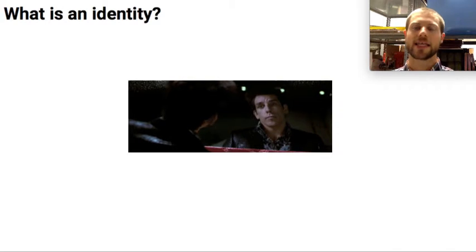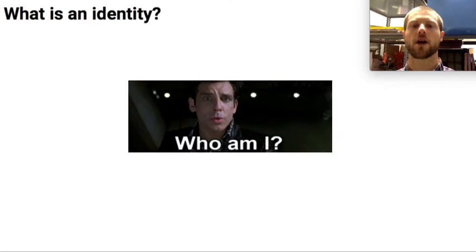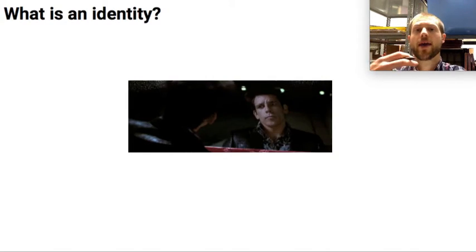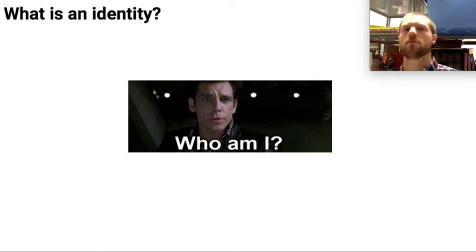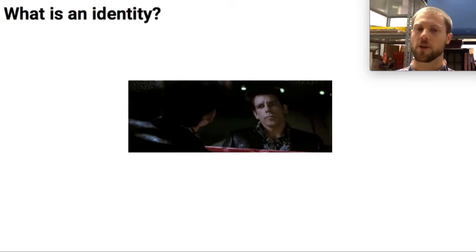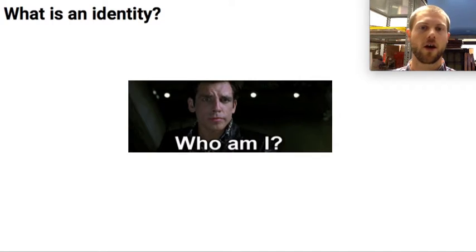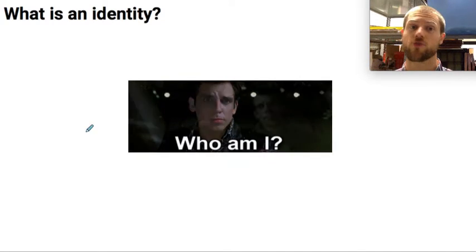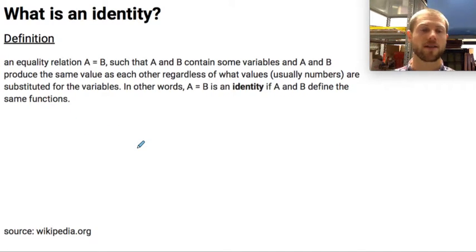But what exactly is an identity? Well, we're not going to talk about identity like who I am as a person. I'm not defining what makes me me. An identity in math is a little bit different. So sorry, Derek Zoolander, we are not going to find out who you are through math. We're going to talk about identities in a mathematical manner.